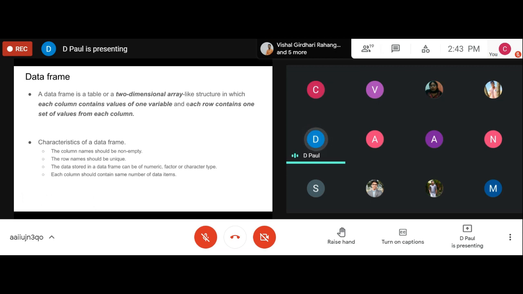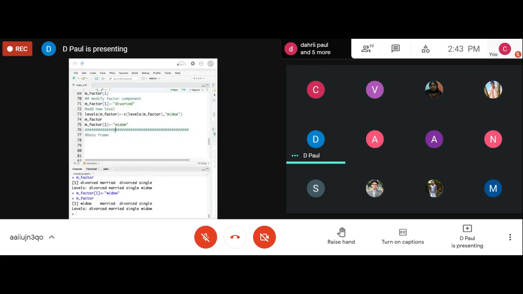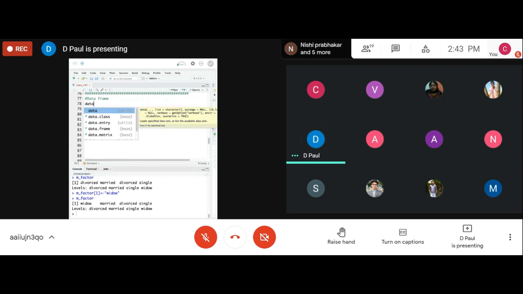I'll just show a demo data frame. Let's create one data frame using vectors.